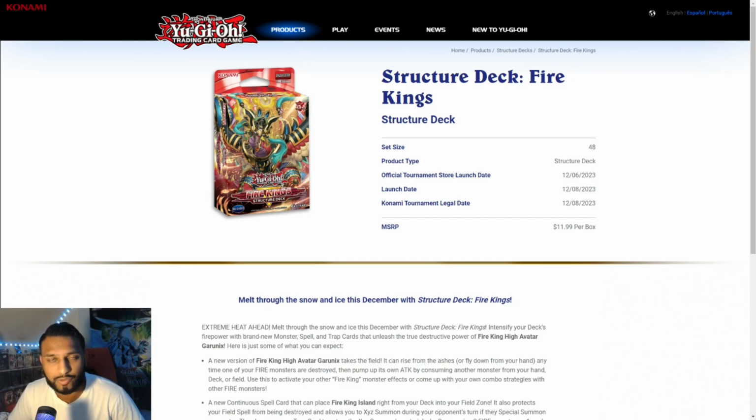The past year and a half or 2 years or so, I've been a fan of all the structure decks that have been coming out. When you give budget players an option to actually build a competitive deck for like $30 or so, that's amazing. This is the type of stuff that players look for, that they can actually go out to their locals and buy 3 of the structure deck and put it together. Now again, it's their own spin on it, but it's competitive and it can do the job, and you can go out there and maybe win at your locals.